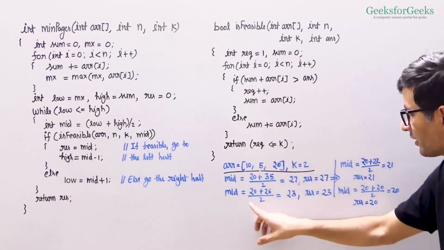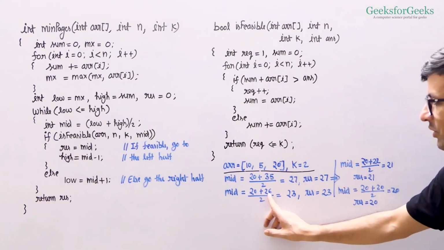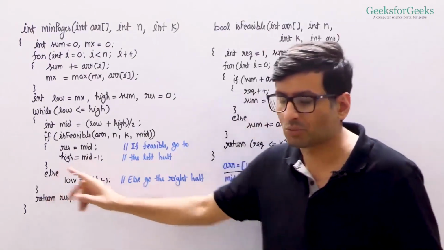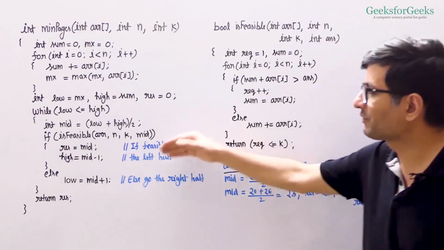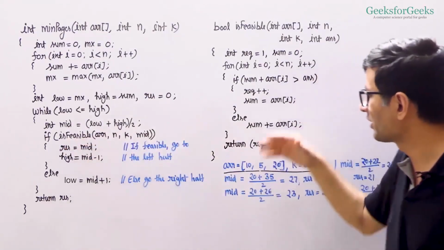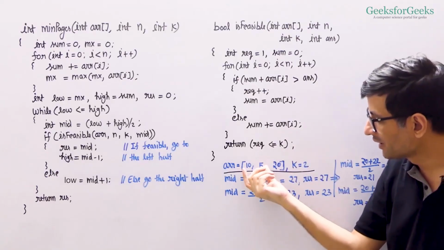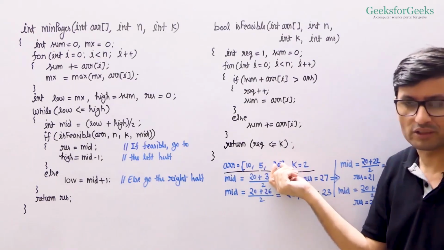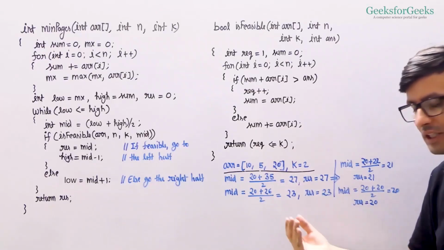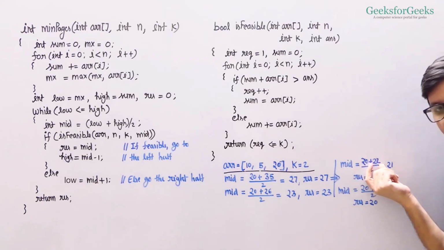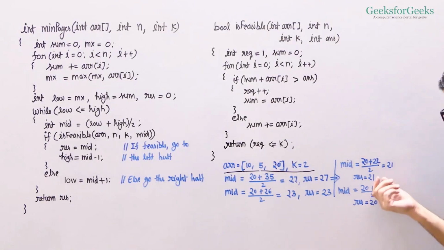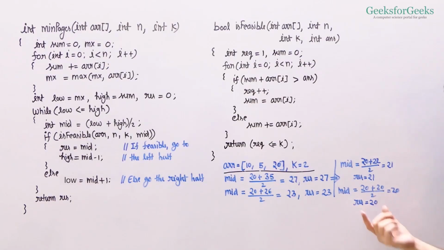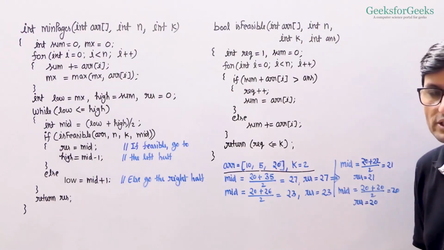So to go to the left half, we change our range from 20 to 26, which is now mid minus 1, and then we get 23. Now we again check whether 23 is a feasible solution or not here. 23 turns out to be a feasible solution because you assign 15 to one and 20 to the other. So you again go to the left half, you change your range from 20 to 22 and you get the midpoint as 21. 21 is also a feasible solution. So you go from 20 to 20 and you get the midpoint as 20. You update your result as 20. We are updating the result every time we see a feasible solution.